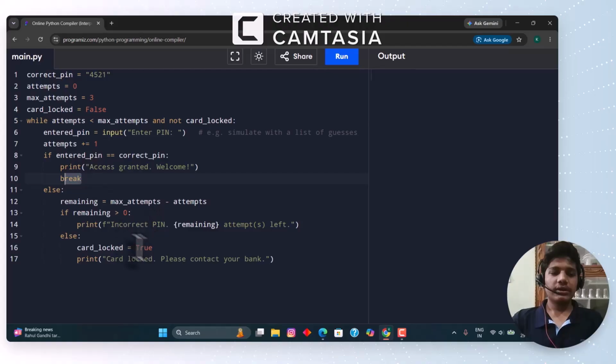So the value of attempt here, see, we previously discussed about the local variable and global variable. So here, this attempts was a local variable for which? For this while loop. For this while loop, this attempts was a local variable because we used it inside the loop. But for this if and else, these attempts are the variable which is given outside.